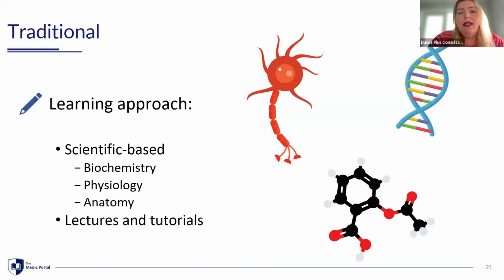So our universities that are deemed traditional have a science-based teaching style. So they will teach students in essentially places like Oxford and Cambridge, where the first few years of the learning is mostly about science. So it could be biochemistry, it could be physiology and functions of the human body, it could be anatomy, looking at the human body itself. And a lot of the teaching is done through large group lectures where there could be hundreds of people in one room listening to one professor. It's very, very quite intense and an auditory experience, lots of listening.